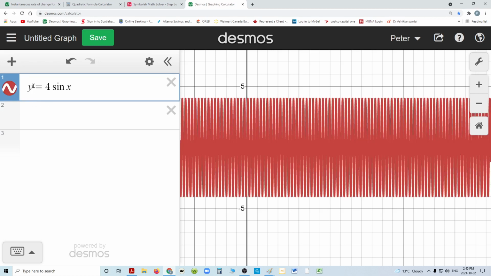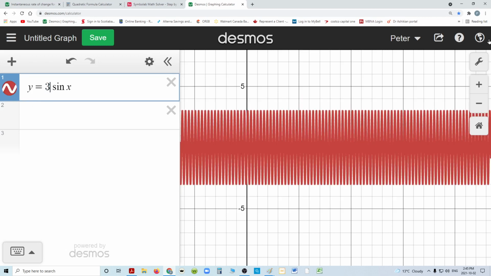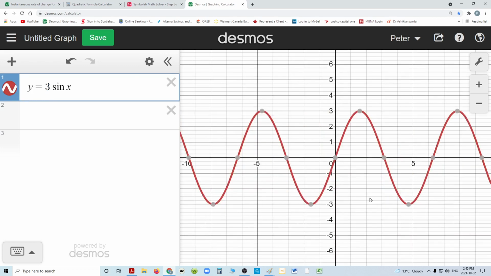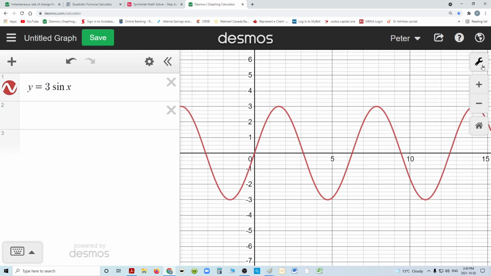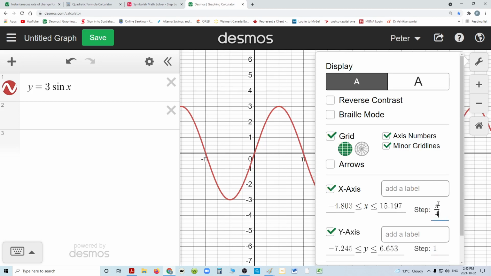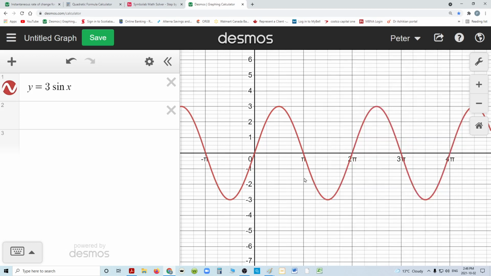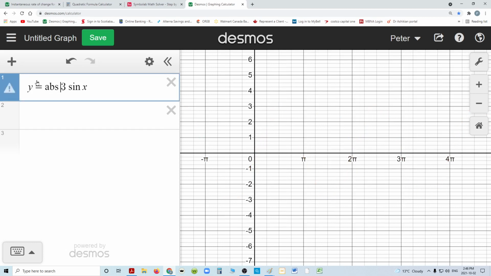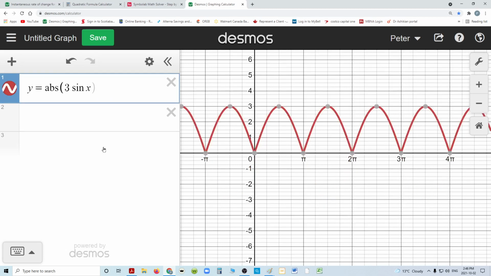There is the normal 3 pi. And I'm just going to go in close so we can see it. And again, it helps if I label it in steps of pi over 4. There we go. It's a little clearer, but let's put an absolute value in front of it. And that's what I get. Bouncy, bouncy, bouncy, bouncy, bouncy.